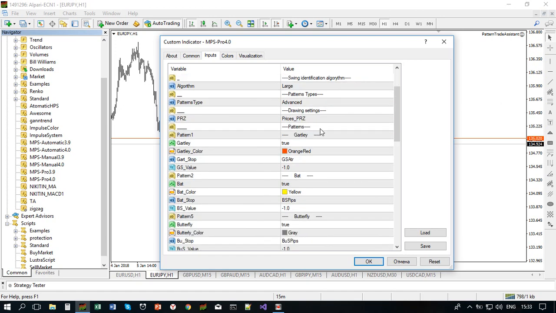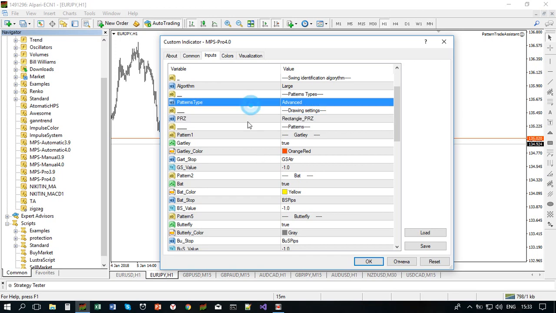No. In every single software, in every variation, you have the right to choose how to display your potential reversal zone. It will either be displayed as prices, very good and very true for advanced patterns mostly, or it may be displayed as a rectangle showing you some reversal zone. It is better applied with harmonic patterns. Okay, now all common functions are explained.